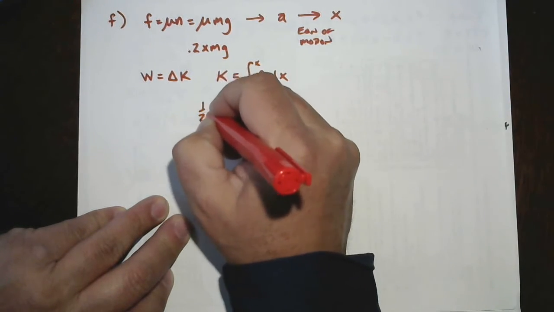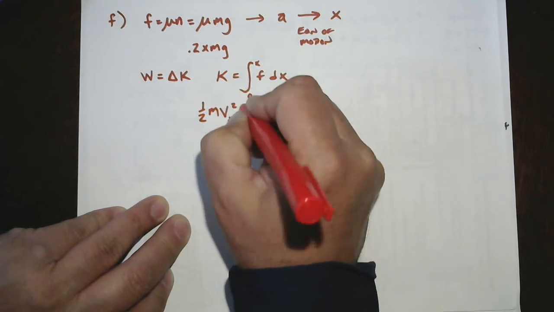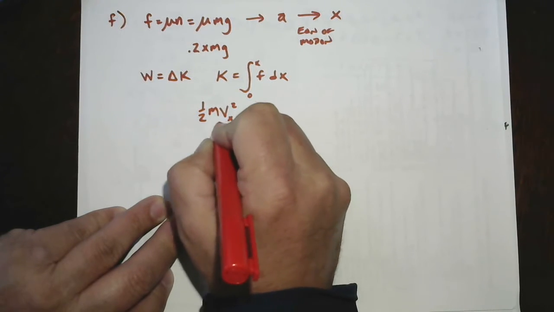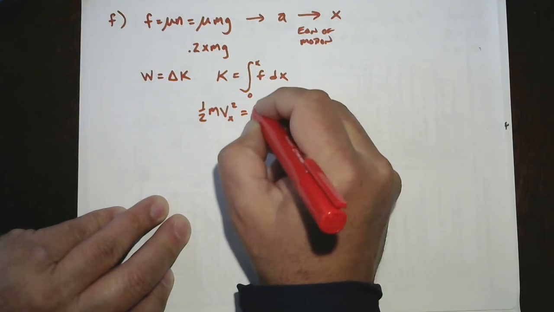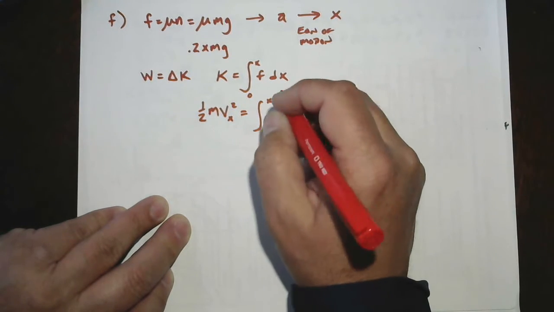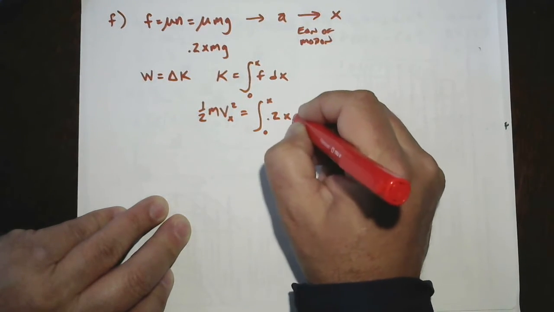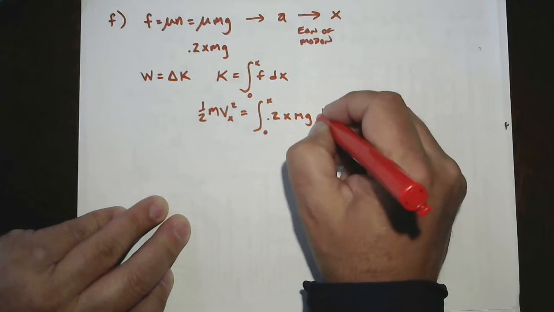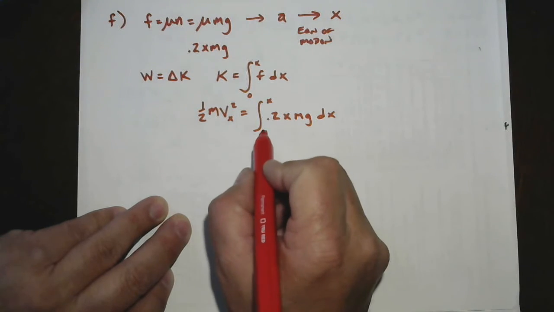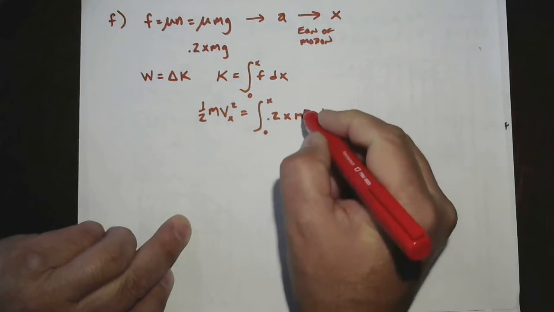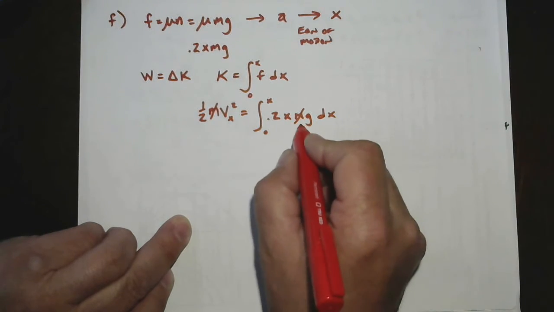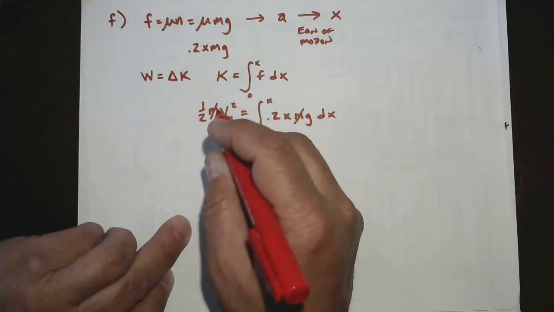So what we have here is 1/2 m vx squared. Remember, it lands and has the horizontal velocity that it had throughout the process here. Horizontal velocity doesn't change. That is going to equal, and now we're going to integrate between 0 and the final resting point, the force, which is 0.2x times m times g, over dx, our integration variable. All right, that's not bad. We have a 0.2, we have a half, we have some m's that cancel. That's sweet. We have known values here, so let's just get all the known stuff to the other side.